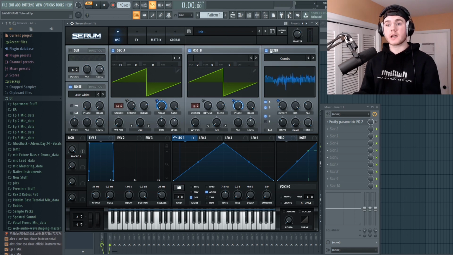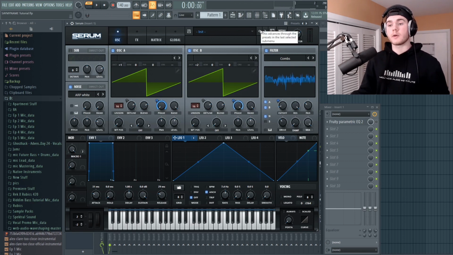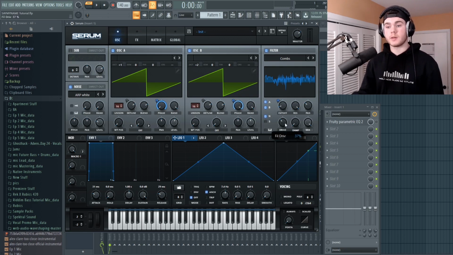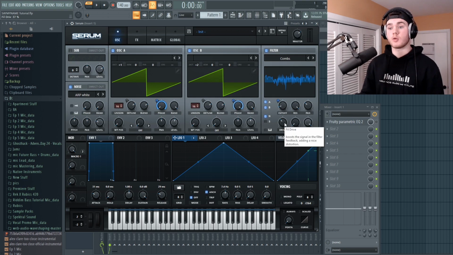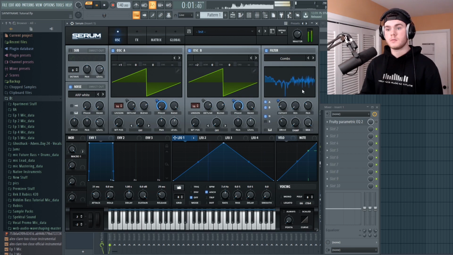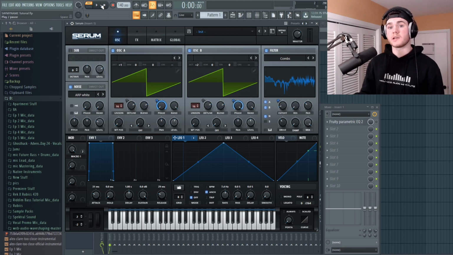And you can already hear what that Combs filter did. This changed into this. There's that air we really wanted. And it's distorting a good bit because I have the drive up right here, 37%. I just bumped it up to add some more harmonics. The resonance is all the way up. That's a big difference if I would have the resonance down. You can hear the vibrato a little clearer, but it's too clean. I wanted there to be more tail and more kind of decay and messiness to it.